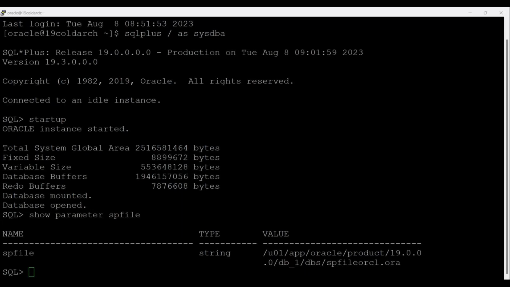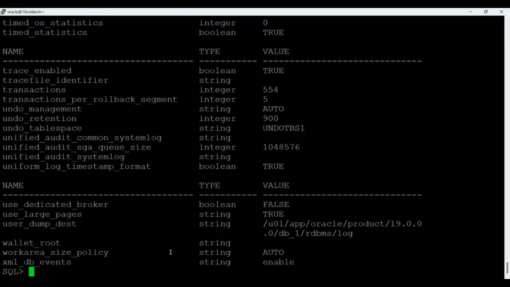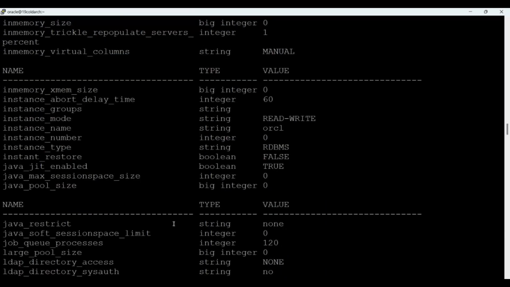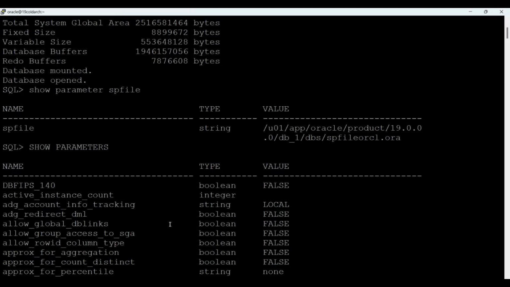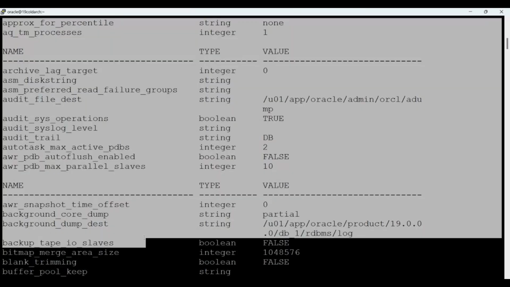Correct. So how will you check the parameter? There is one tool command, that is show parameter. See how many parameters come in the show parameter output, starting from ACE. These are the outputs when you say show parameter.